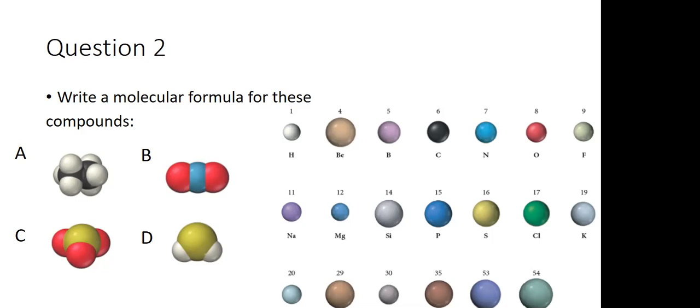You don't have to memorize the color code key here. If I ever do something like this, I will give you this key, but see if you can take a minute or so. I'm just rewriting these molecules, but tell me what molecules we are looking at for A, B, C, and D. Take a minute, see if you can figure that out using the key on the right. The molecular formulas.